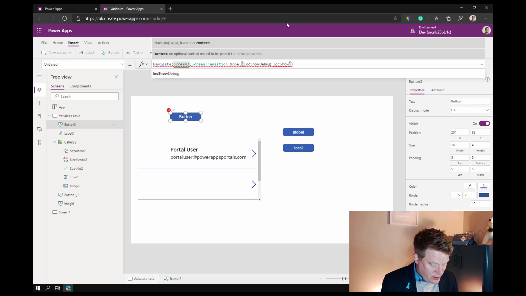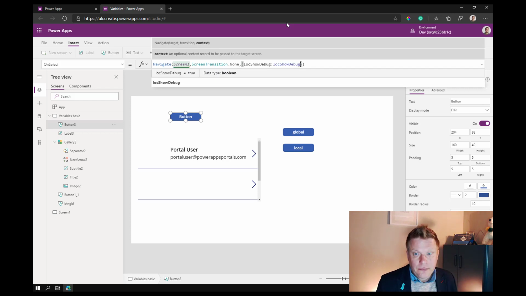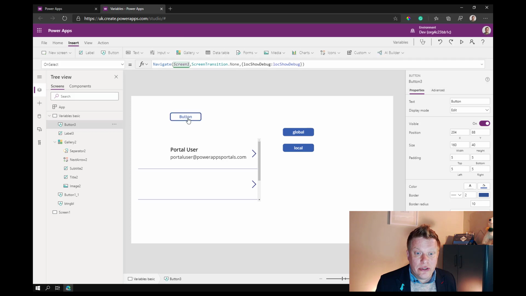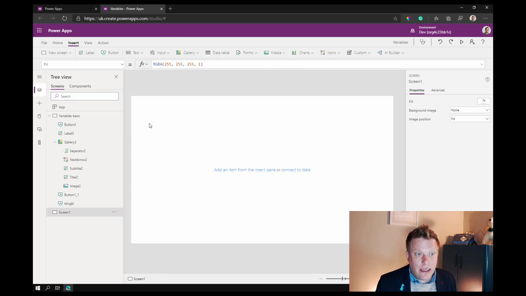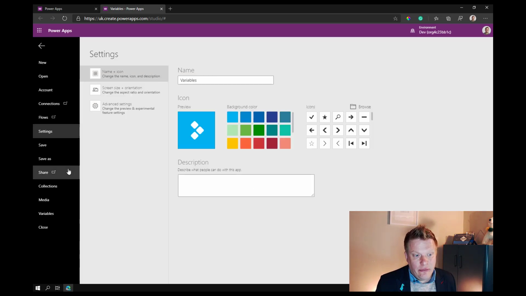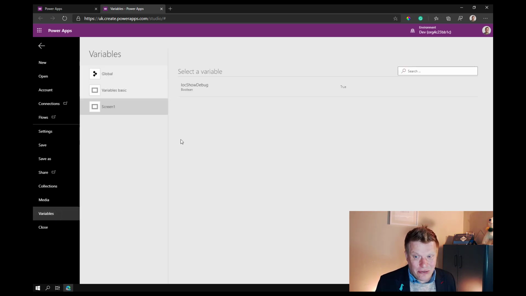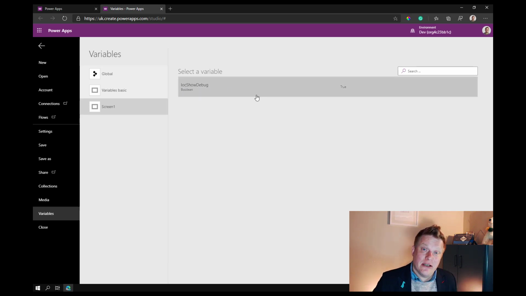So when I click this button, we'll go to screen 1, and screen 1 now has a variable. You saw in the app it worked really quickly, but not in real life, unless there's been some dramatic performance improvement that no one's seen. It's not good. So I now have screen 1 with Lock ShowDebug, so I've passed that in.